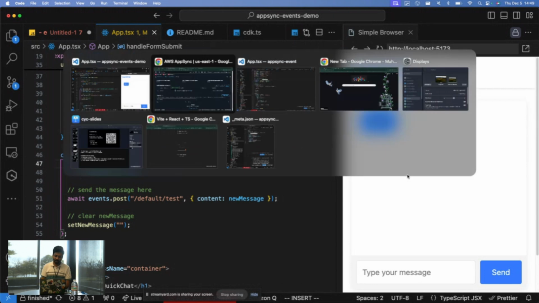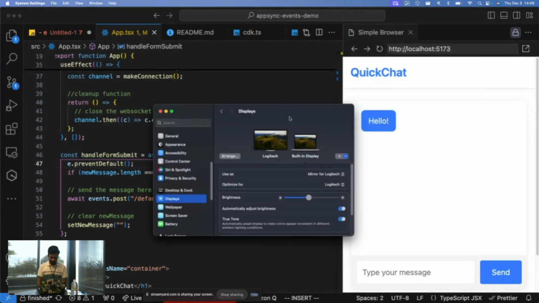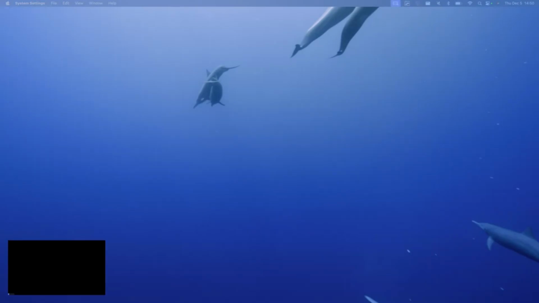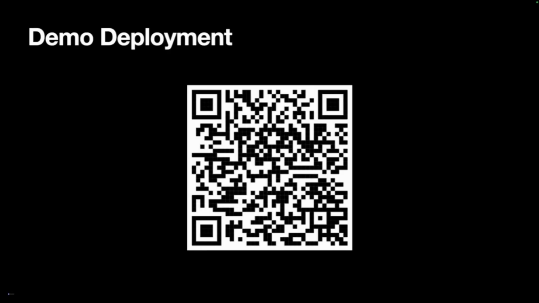So in fact, I did a demo deployment and let me see if I can share a QR code with you. So if you can scan that QR code, we can all connect and send messages to each other.